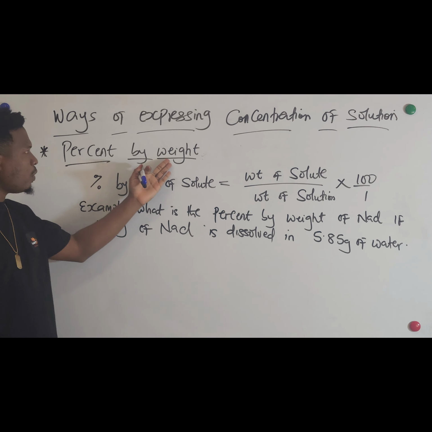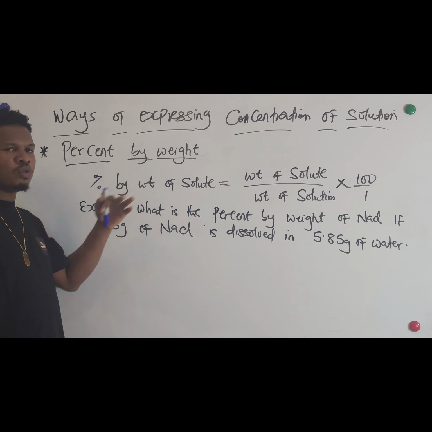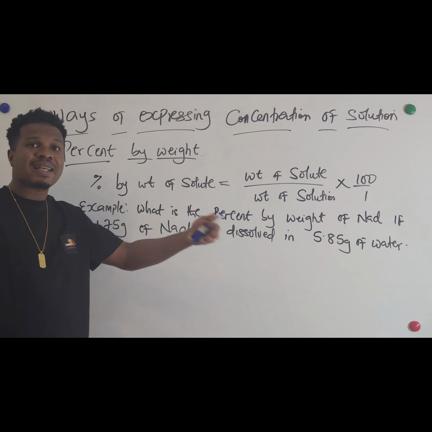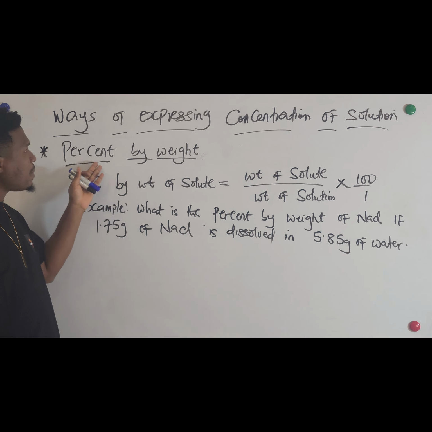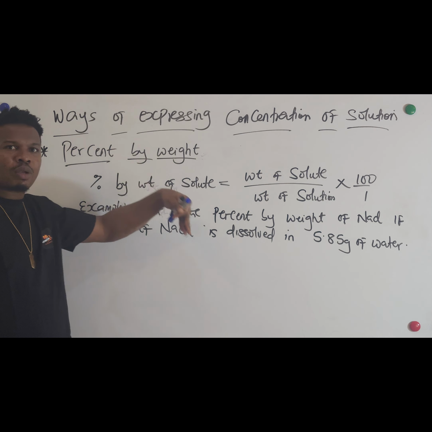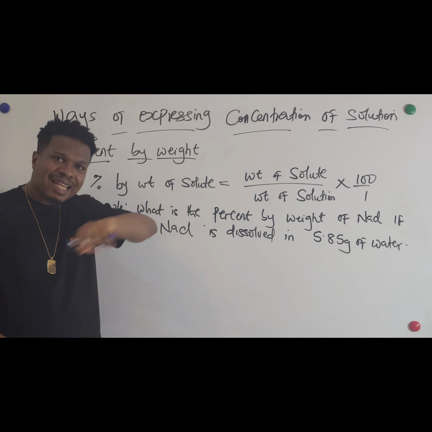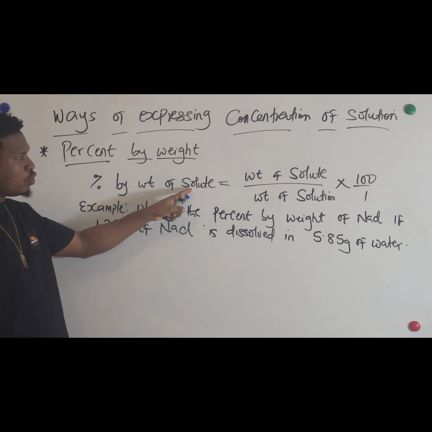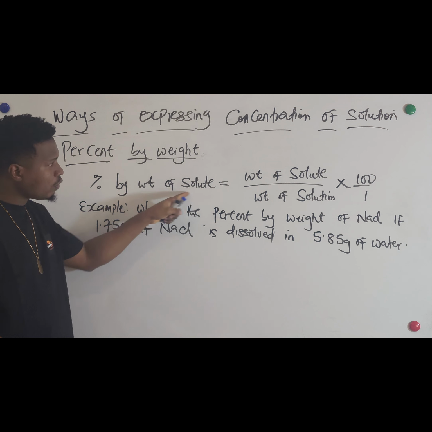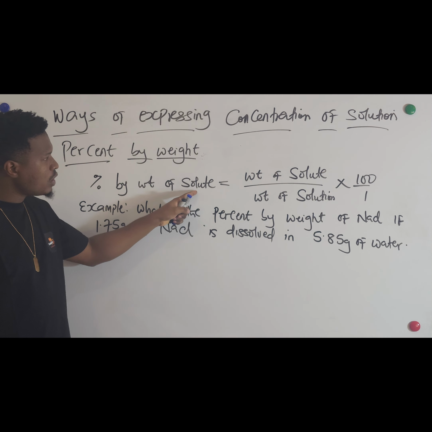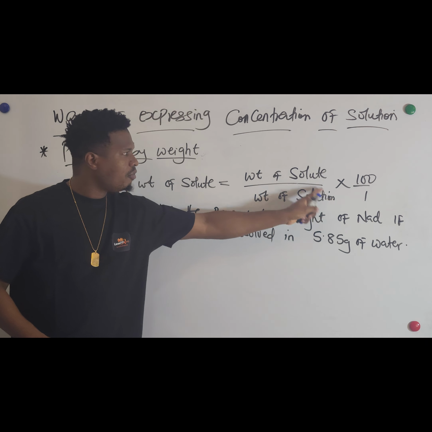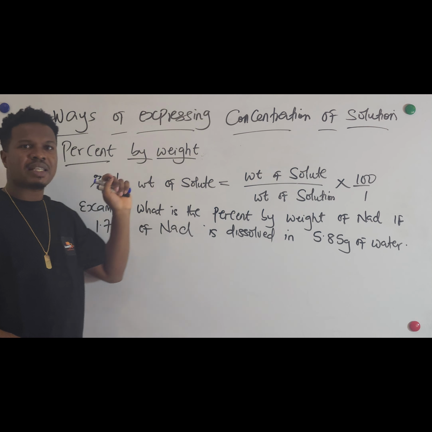Now, take a look at the number one way we can express concentration of a solution. That is percent by weight. Now, just like you know, percentage is about percentage of something inside something, okay? So now looking at the percentage of the weight of a particular thing we are looking for inside the total solution, okay? So if you are looking for the percent by weight of a solute, remember we are looking for that of the solute. The solute is what makes up the solution. So inside the solution here, we have this solute and also the solvent inside it.